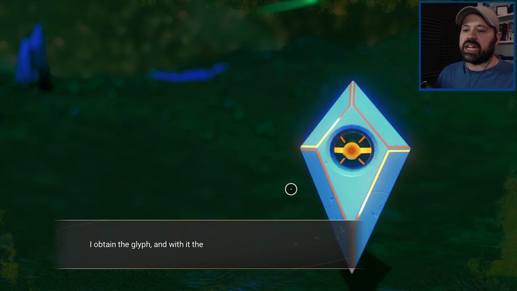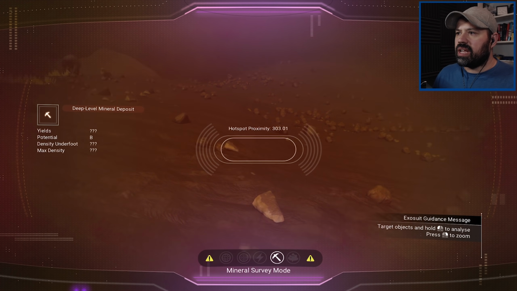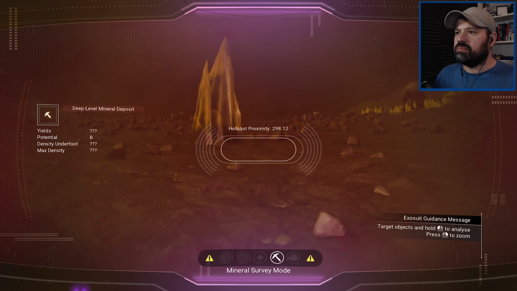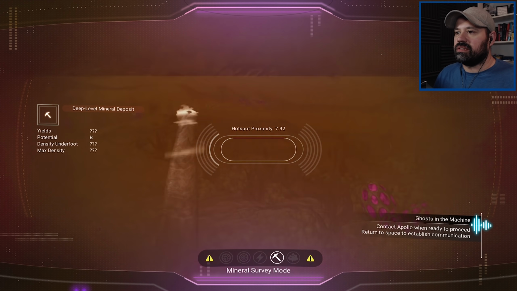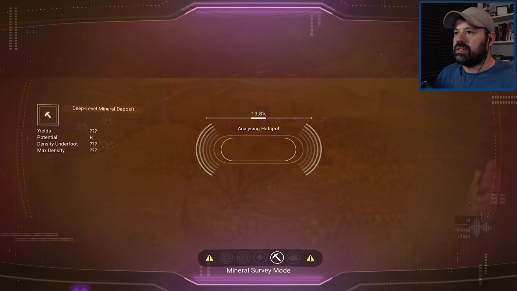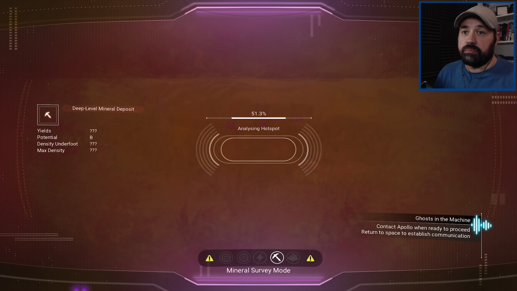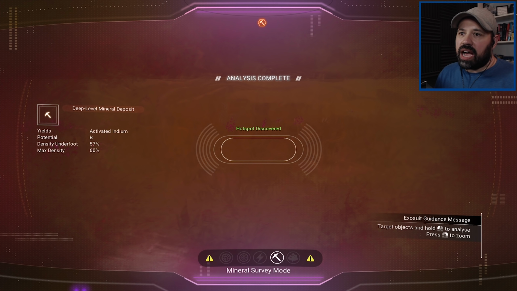Struck cliff. So now we have our second cliff. So this planet here hopefully will have an activated Indium hotspot. This hotspot seems to be in the water, which is weird. Okay, I mean, it's fine. If we can build there, then that's fine. It's a B potential. Is it activated Indium?